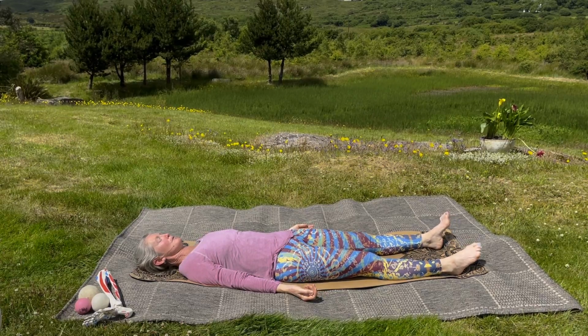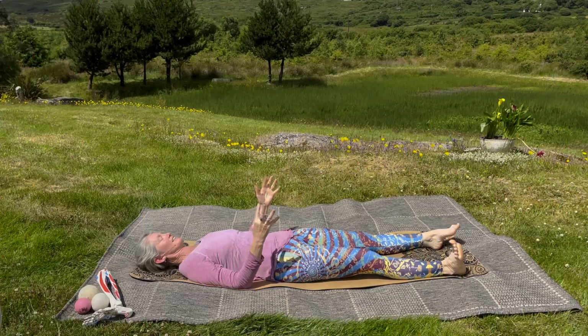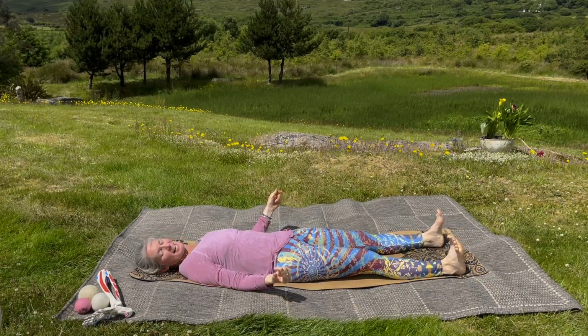Just give them a few little wiggles. Playfully move your ankles, your fingers. Head and neck can go side to side.